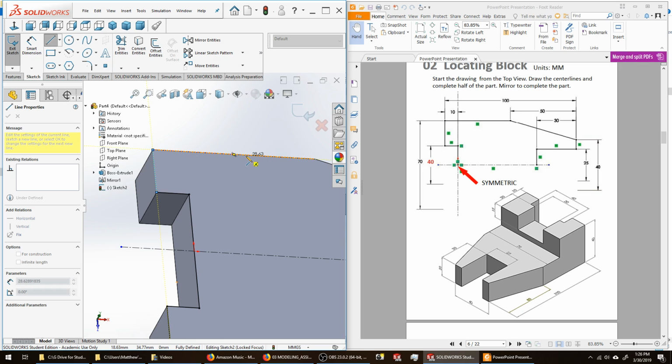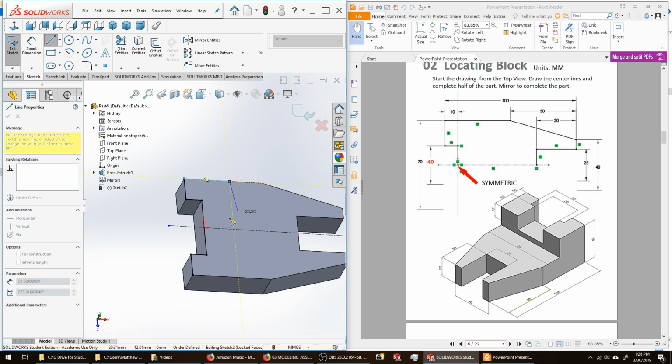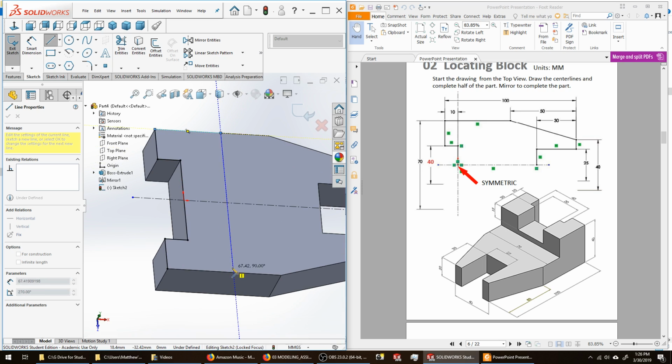They're helpful sometimes, but in this case I'm not going to do that. I'm just going to be away from the midpoint, still getting coincidence to the edge, and I'm going to begin drawing over to the same edge on the opposite side of the part, getting a vertical line and coincidence as shown next to the pencil.